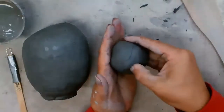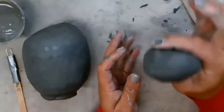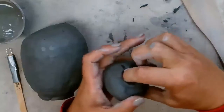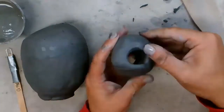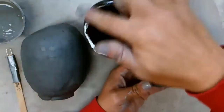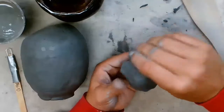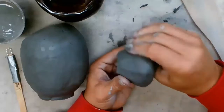Now we're going to work on this part up here. So this time, when I pinch it, I'm going to put my thumb all the way through, make a little hole there. Okay, the part that you put in, the top part here, this is going to be the lip. So first we're going to pinch down at the bottom like we always do. Pinching and turning.